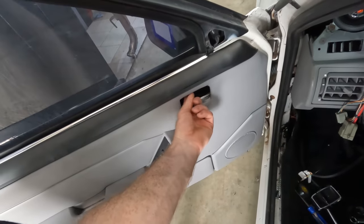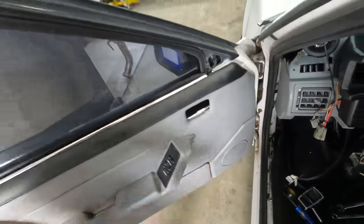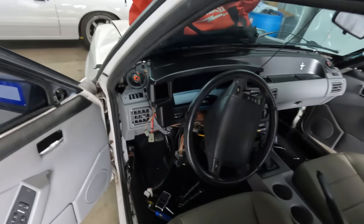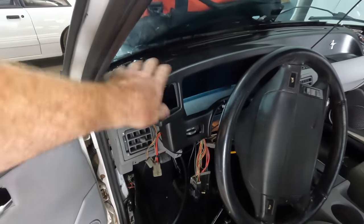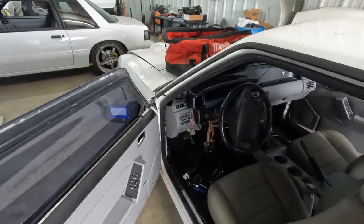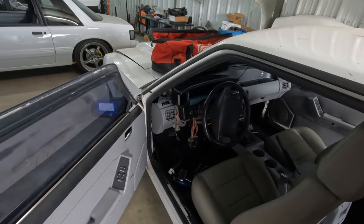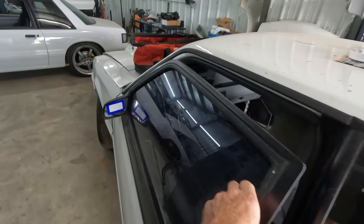The rod's chilling right here, so I'll be able to grab that off the parts car at the house and get that bolted on. We got the cluster bezel and the Holley screen pretty much all good to go there. Just got to wrap up a couple last little wiring details because I want to grab the input so I can get turn indicators going through the dash.